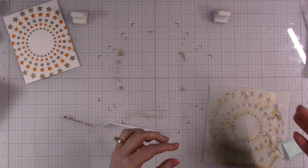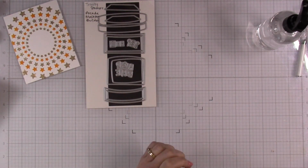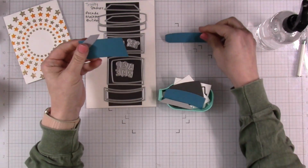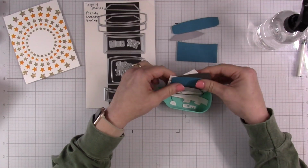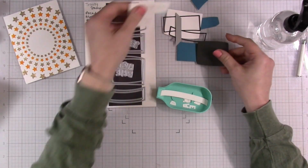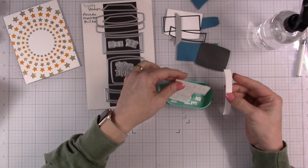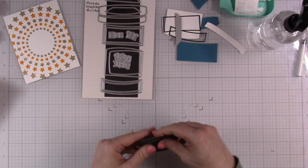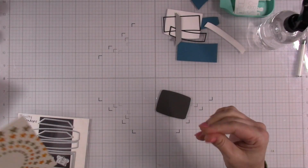And so then once everything is nice and clean, we can move on to the next thing, which would be talking about that arcade machine builder. We're going to let our background dry, but I went ahead to save time, die cut everything out that I was going to need, just using various colors like that teal blue. We also cut out the smaller pieces just out of white because I do want to color those with some alcohol markers. But before we get into that, I'm going to stamp my sentiments onto my screen.